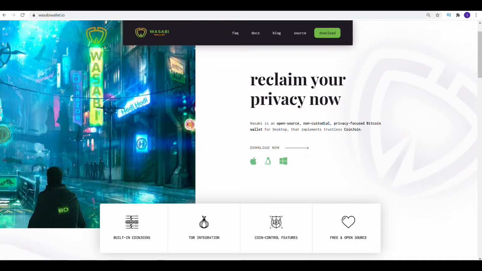a couple different benefits. As we get into this, by the way, it's super important that you're using the exact website, which I will link in the description down below. It's wasabiwallet.io. Don't go anywhere else. There's bad actors out there for sure, and so be really careful with all of this.